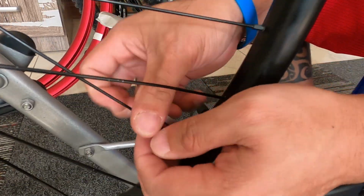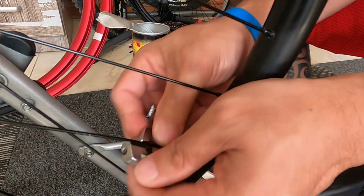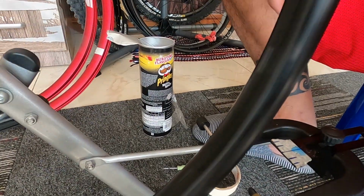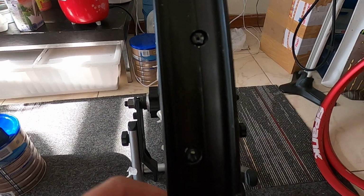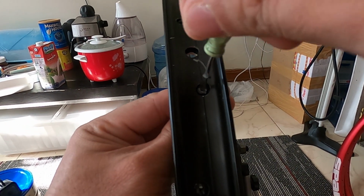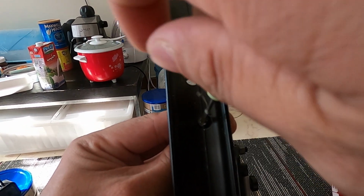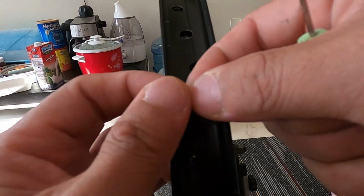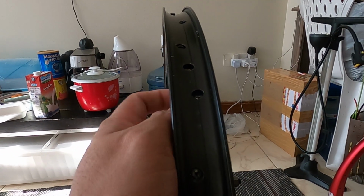So since the spokes are loosened right now, I'm going to remove them. I'm using a small flat screwdriver to remove it. You can see that I'm still doing it counterclockwise, removing them one by one. Yeah, like that. So it's very easy to do actually.